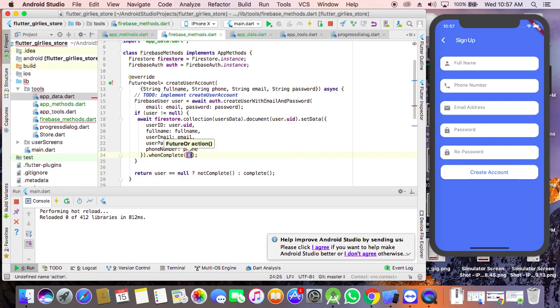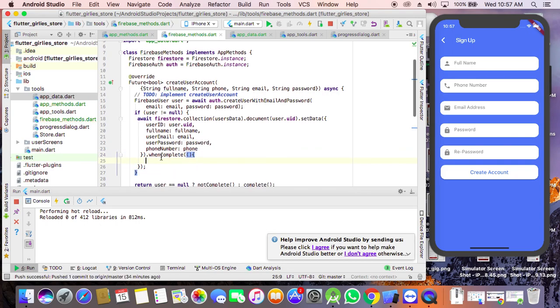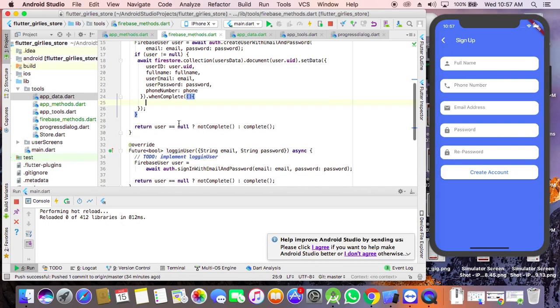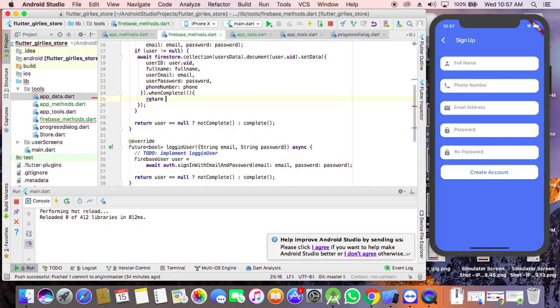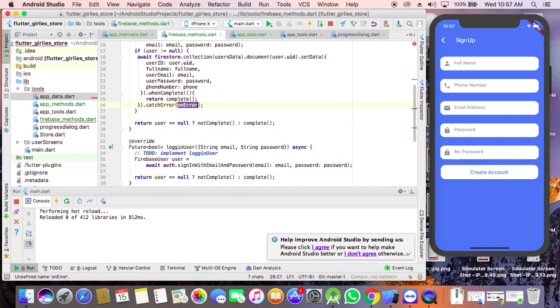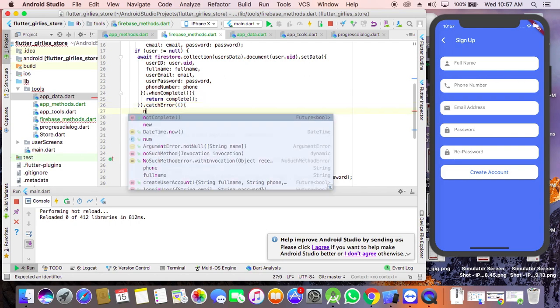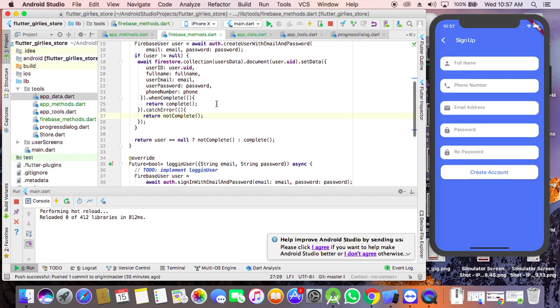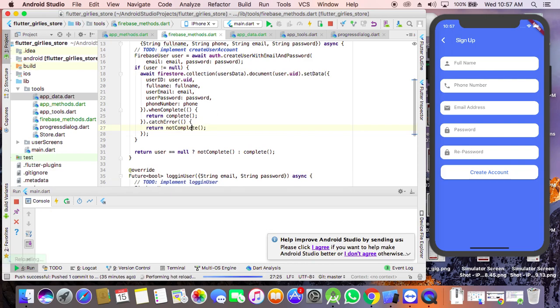When it's complete, this is what I wanted to do: I want it to return complete. Then dot catch error. On error, I want it to return not complete.